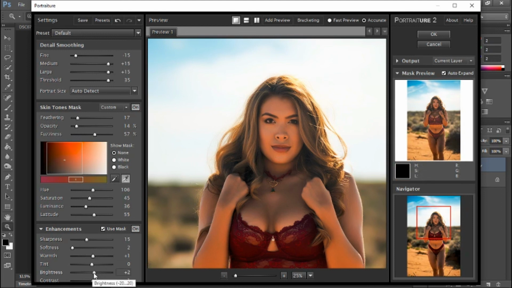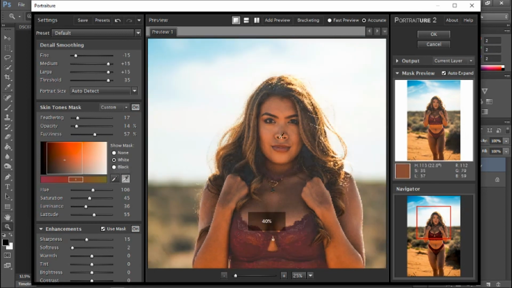I got my brightness up a little bit, so I'm going to turn this brightness back down, turn my contrast back down, and bring the warmth down. All is back at 0. So it pretty much does it all for you. If I show my mask, I do a black mask, so you can kind of see the areas. Let me see if the white shows up better. Of the skin that it is dealing with right up in here.